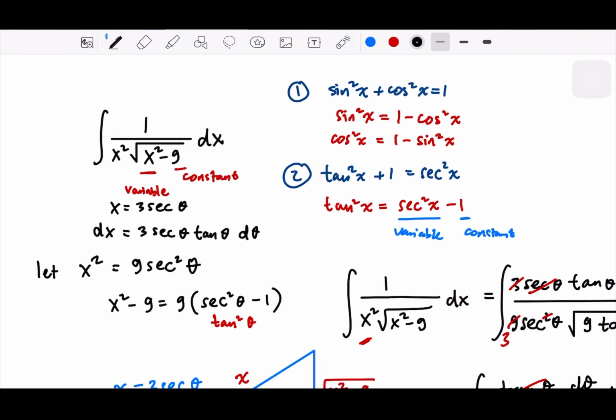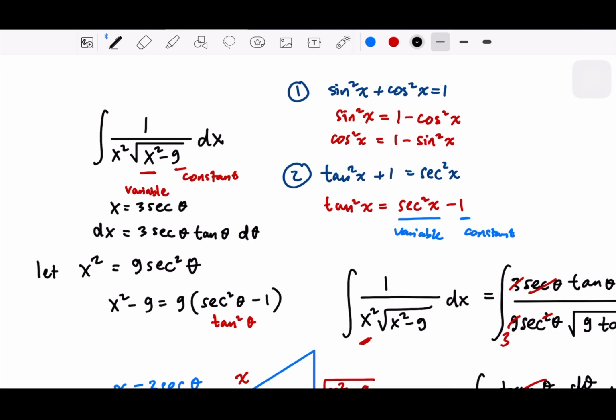Whenever we see the x squared minus 9, before we conclude that we need to take the trigonometric substitution, you can try to think of other methods as well, because sometimes some integrals you can just substitute as usual, or even use integration by parts. But for this case, I think the best way to approach this integration is by taking the trigonometric substitution. So what does it mean? It means that your x is going to be substituted with 3 secant theta.